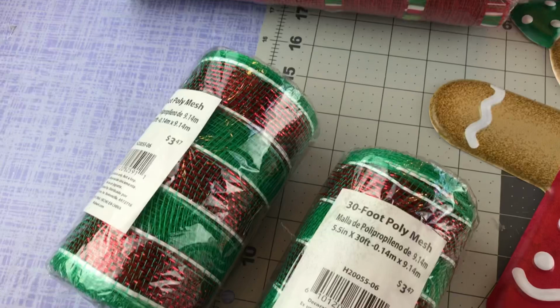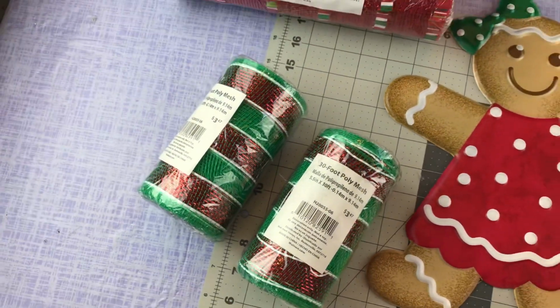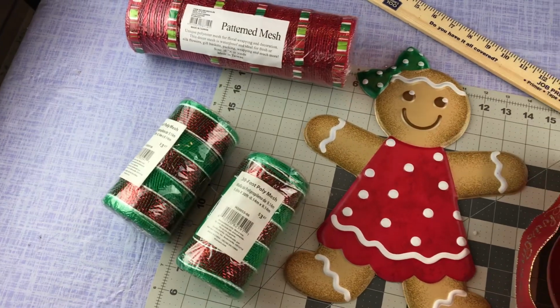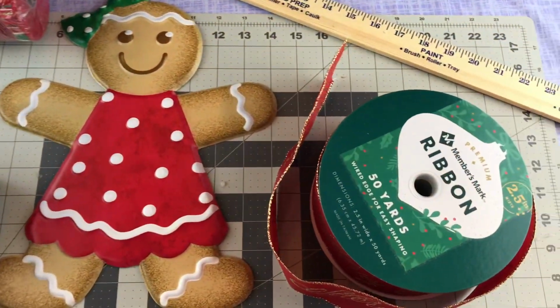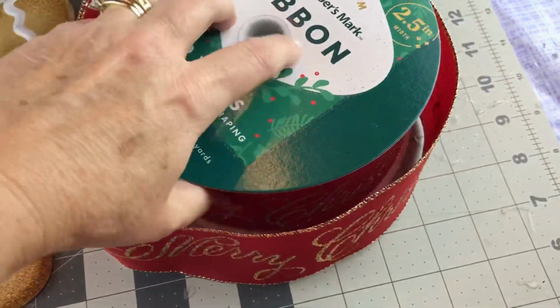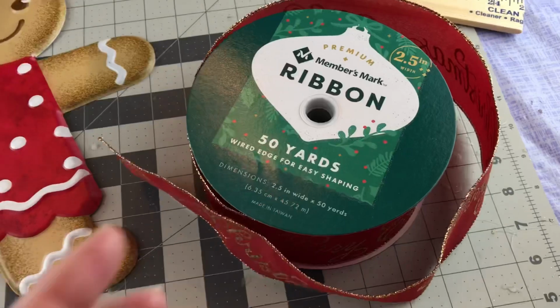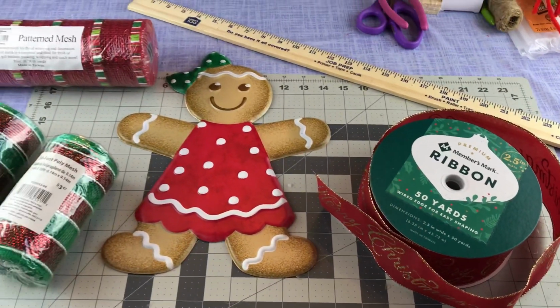You do not need the smaller mesh. I thought I was going to use it, but then I changed my mind. And you do not need any ribbon for this door swag. I know you're surprised because I love to add big bows to everything I make. You are also going to need some pipe cleaners.